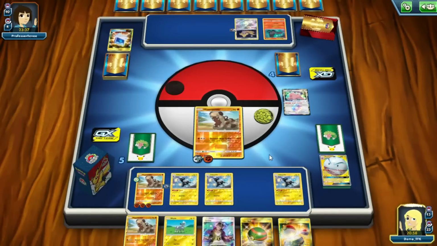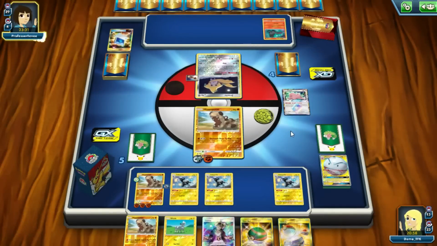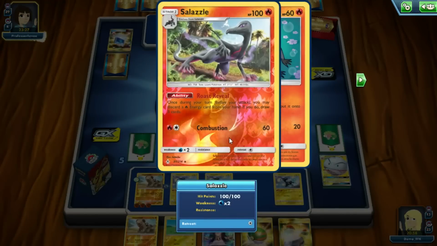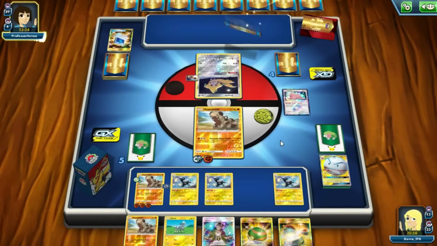There's your boy Guzma coming up. So we can maybe use Guzma. If we get lucky, we can maybe just knock out something on the bench. I think that Aerodactyl does have weakness, though, so that'd be really nice. There's a Roast Reveal, Salazzle Dazzle coming down. Never see the Roast Reveal happening.